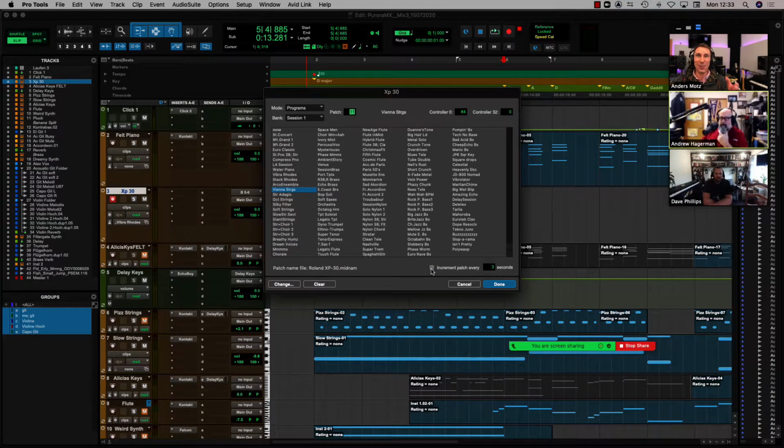And Andy, I think you have a workflow for this, right? I have a hack on this because I'm a big dumb animal. So first of all, I use this for all sorts of things. Every Pro Tools plugin's librarian window, which is what this is, every single window has this increment. And you can use this on compressors, you can use this on EQs, you can use this on anything, right?